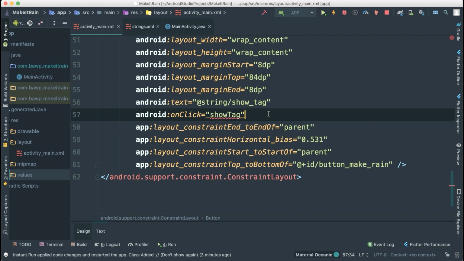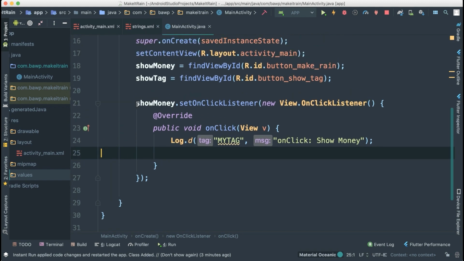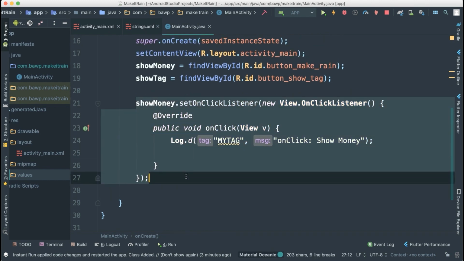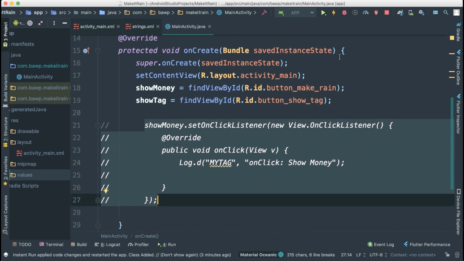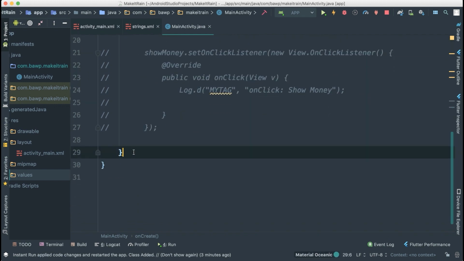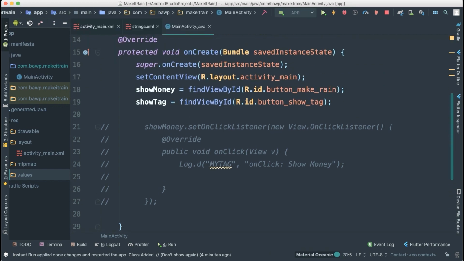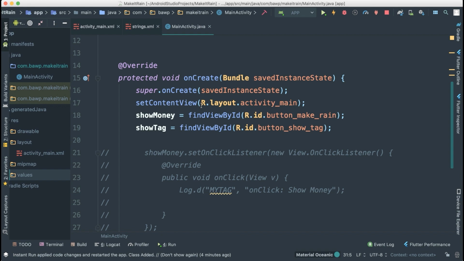Okay. So now once we do that, if you hover over, you notice we have a problem. It says corresponding method handler public void showTag and passing the view is not found. Well, it's not found because we haven't created it here. So now I can actually get rid of this. In fact, I'm just going to go ahead and comment this out, and I'm going to go outside our void onCreate here, because that is just a method. Not just, it is a method, I should say. And at the bottom here, make sure we are outside of onCreate, right?